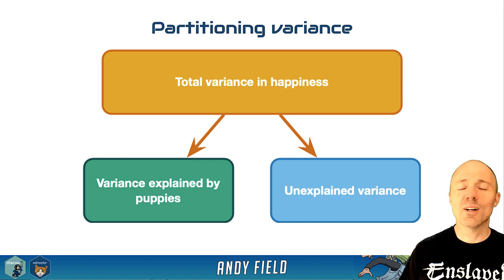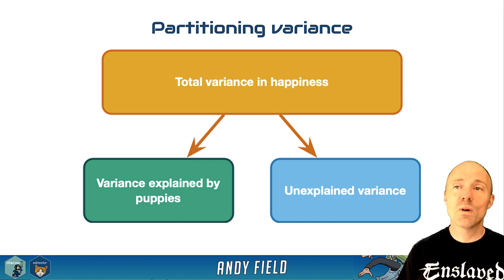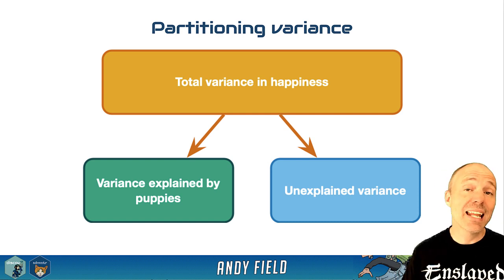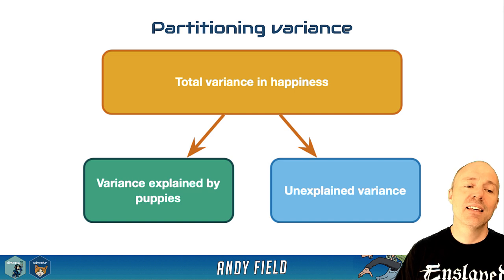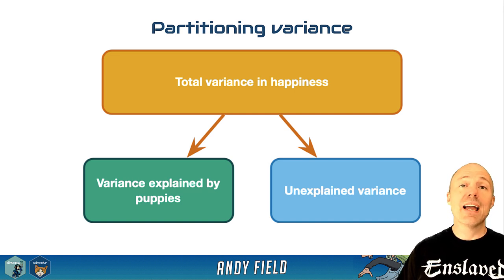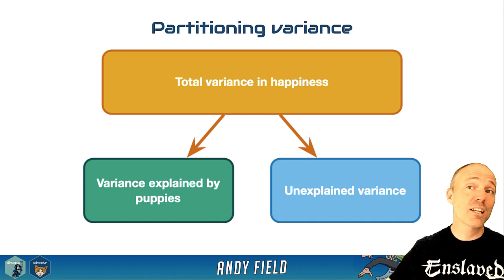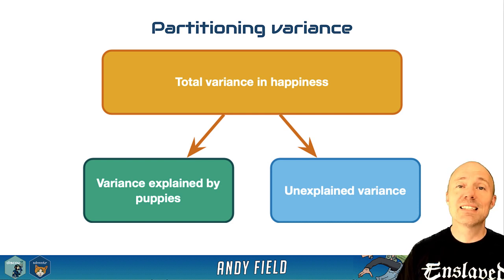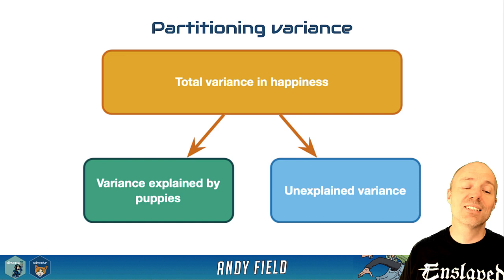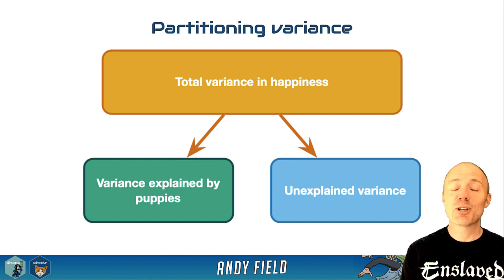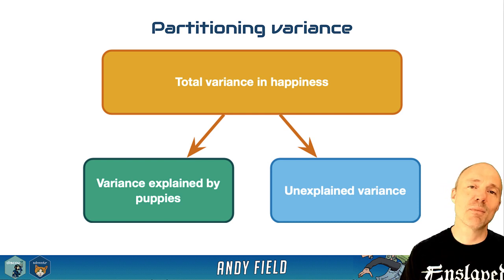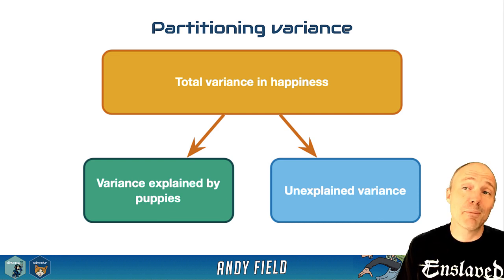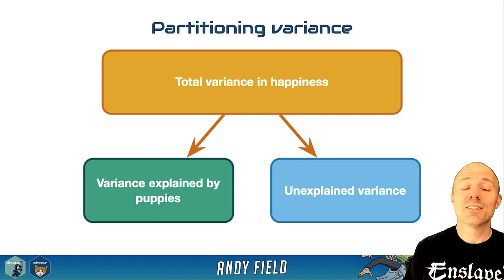Now, what we might be hoping happens here is that by adding that extra predictor, the love of puppies, we can eat into the unexplained variance. Remember that if we're looking at the outcome variable of happiness, there'll be a total amount of variability in our happiness scores, which we quantify with the total sum of squares. And we've seen in previous lectures that we can partition that into variance in happiness that can be explained or accounted for by our model or by our predictors, and then there's some error in prediction left over, some unexplained variance in happiness. So variance in happiness that is not attributable to our puppy therapy groups.